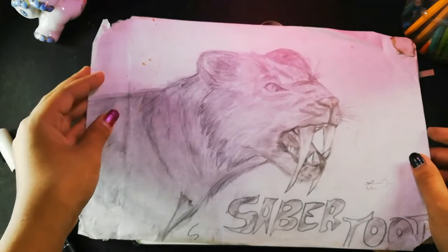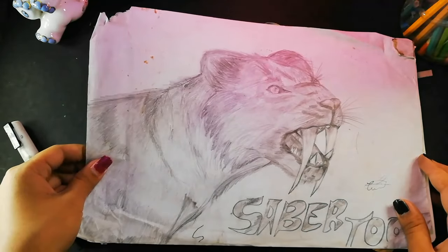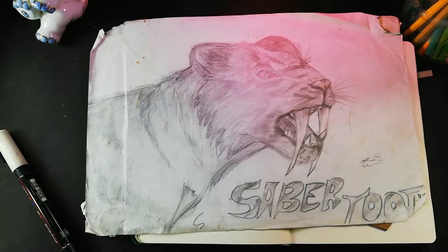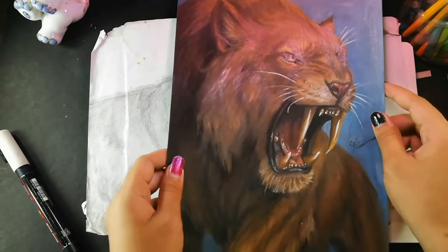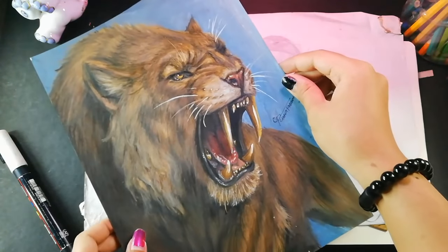Just look at this. This was one of my masterpieces when I was like 11. I called it Sabertooth because that's his actual name, and it had a raw energy. And this is me now.